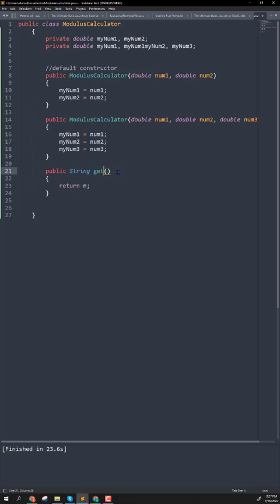Let's say get num1. And we would return num1, on my num1. You're going to return the private instance of it. And we're going to do this for all three variable names.